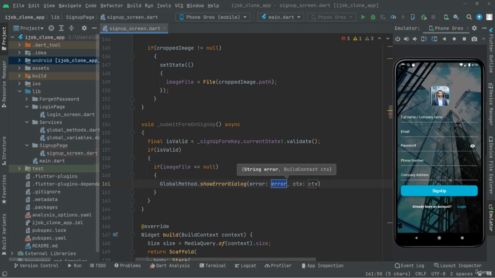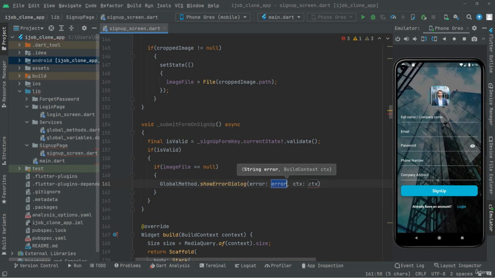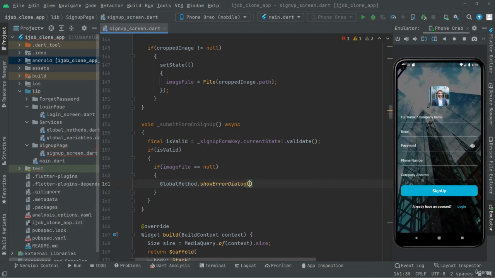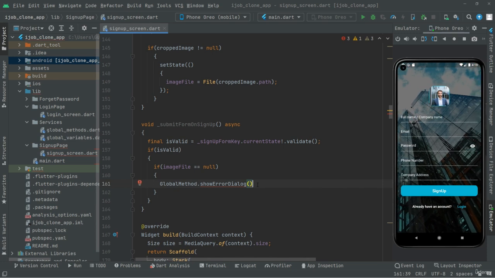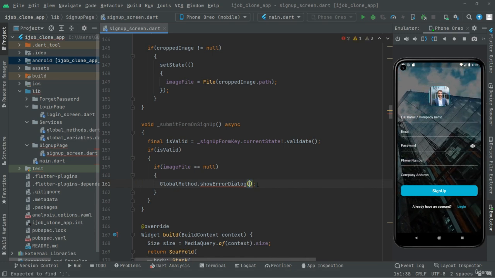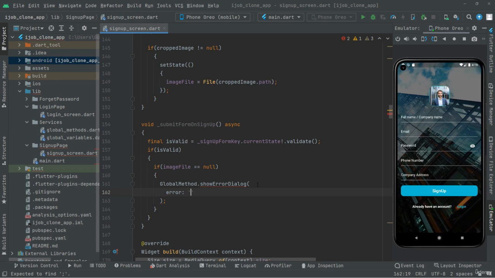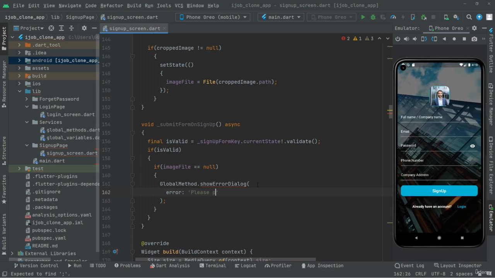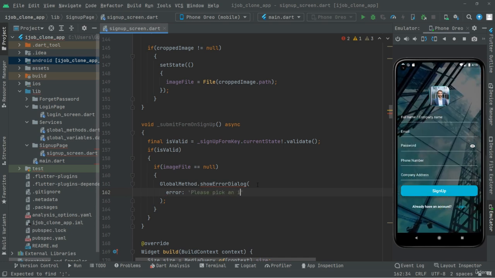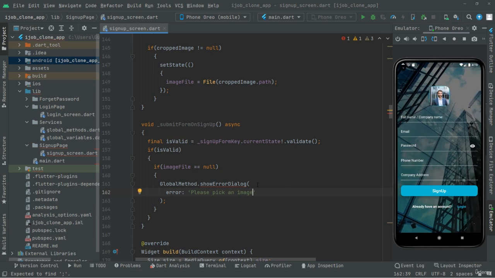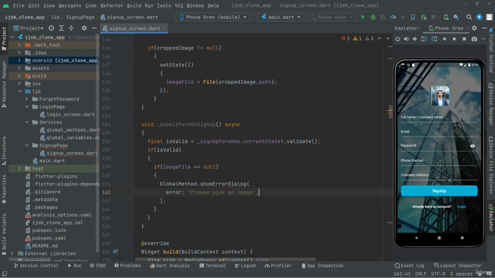It's going to take error and the context, as you guys can see right in here. We will remove that for now, we will add it just in a while. So we will take this down. Now simply for the error, we will show the text please pick an image. If there is no image, then we will show that.